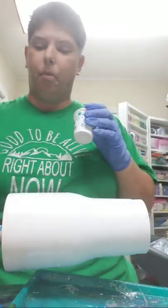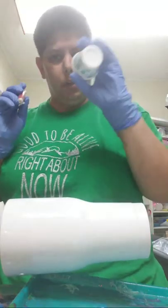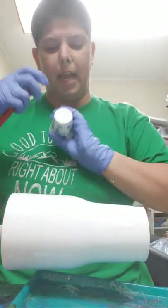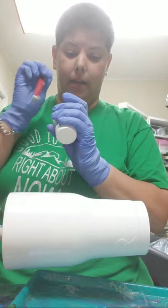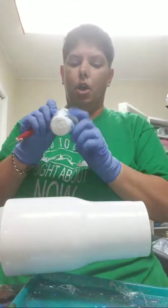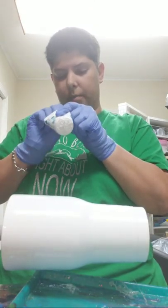So, I'm doing something called a poor man shaker. This is if you don't have shakers to shake your glitter. You take a Dixie cup, and from the inside, you're going to poke the holes. You want to poke it from the inside because you want these little teeth to be on the outside, because the teeth will catch your glitter. You want to be very careful when you're doing this to not poke your hand. So you can see I'm kind of holding it a little bit past my hand. And I try and do it with two cups because it gives it a little bit more stability.